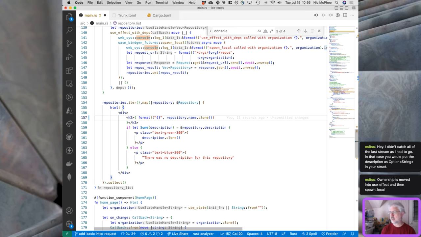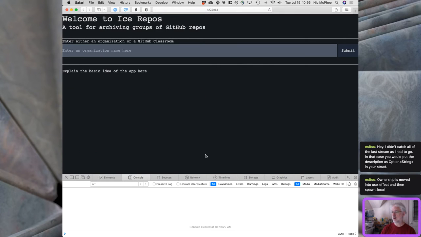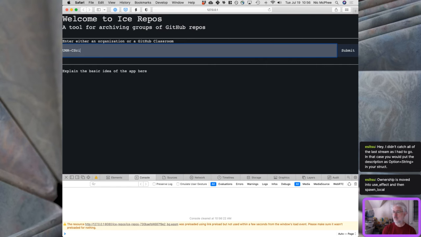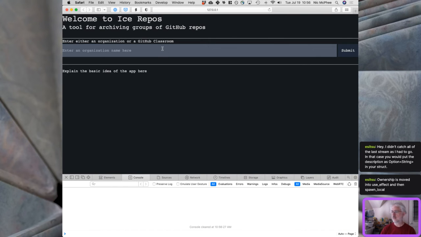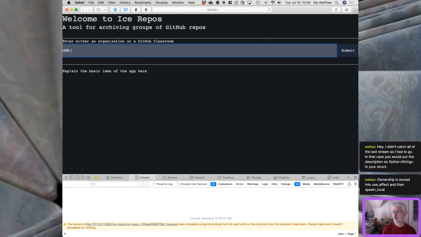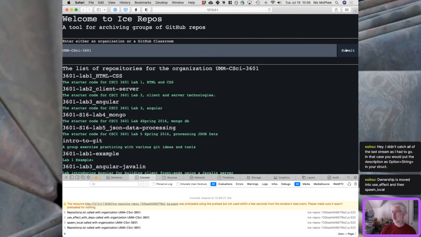I should probably actually go say what H2 is in some CSS somewhere, but that'll be at least a little better. What does that look like? Okay, yeah, that's definitely better.